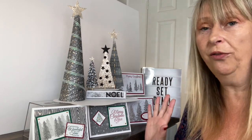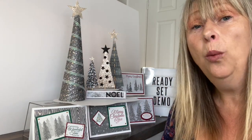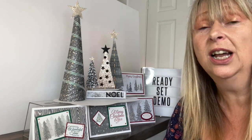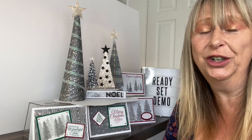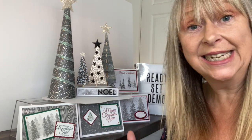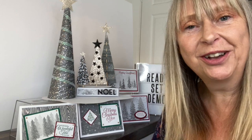So we've got all the measurements worked out for A4 and US letter, all in inches - a cutting list for everything so you can prepare for the class with no worries. We also have a video for all the projects showing you how to make them step by step. Included in the class are the printables: the measurements, the ordering list so you know what to order per customer, and also some pricing ideas. I've also done some photos for you with no Ready, Set, Demo or Elizabeth's Craft Room logos so that you can use those photos for advertising if you wish.